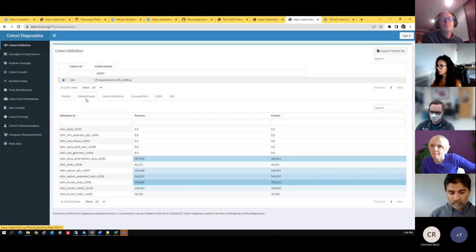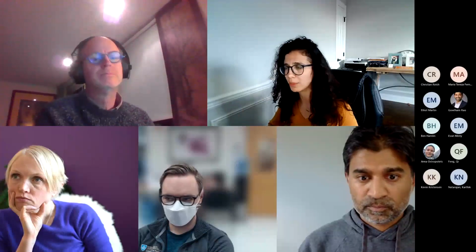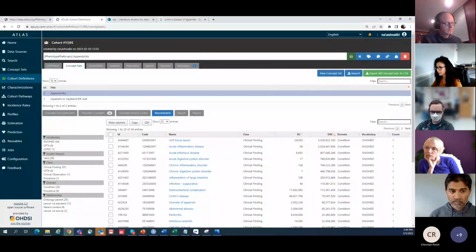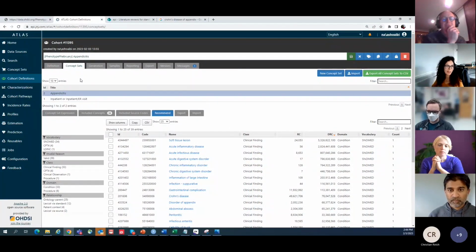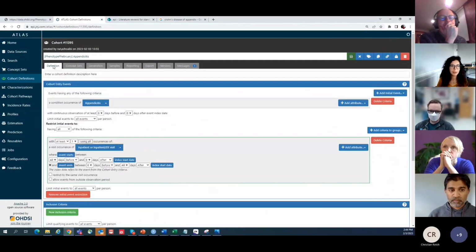Let's go through the process. Gowtham, before you go to cohort count, before you go into the tool, because I'm modeling the whole peer review process, which could include other things. So as a peer reviewer, I happen to be an Odyssey collaborator. I'm going to take the screen, Gowtham. I happen to be an Odyssey collaborator who has access to OMOP CDMs and other databases, well, in this case, the same databases.